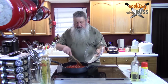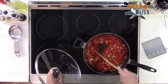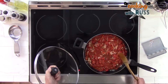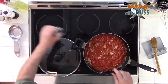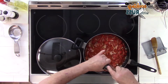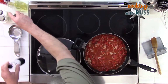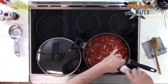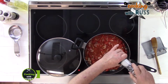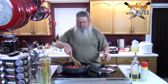Okay, they're starting to come up to a simmer, so I'm just going to stir them just a little bit, maybe raise the heat. As soon as I took the lid off, naturally it stops. Now to this, I want to add just a little bit of black pepper, or to your taste. If you're a lover of pepper like I am, you can add more. And some sea salt. Once again, depending on your diet and your heart condition and everything as to how much salt you can add. Personally, I'm a saltaholic. Let's just give that another stir real quick.